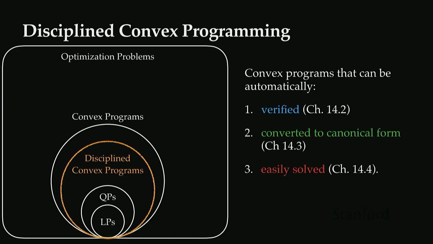Okay, great. And with that, that's it. That's all you need to know to see if the things you're trying to optimize over are convex. And then you can just specify them in the way that was done in the third slide here and then get your answer. Great. So for the second half of this, I think we want to go into what's actually happening behind the scenes of a DCP solver. So how does that happen? How does the verification happen? What's happening in canonicalization? And what are some ways to do this kind of easy solving?